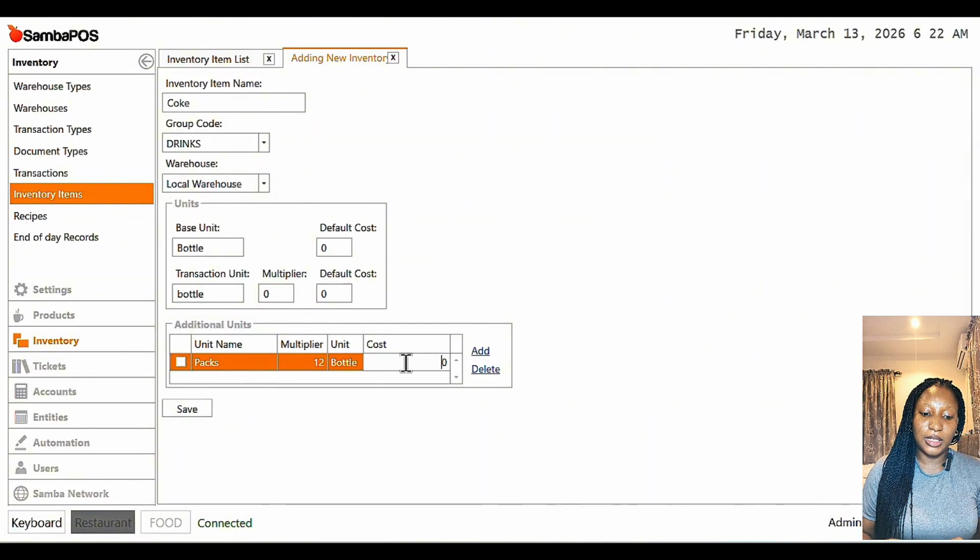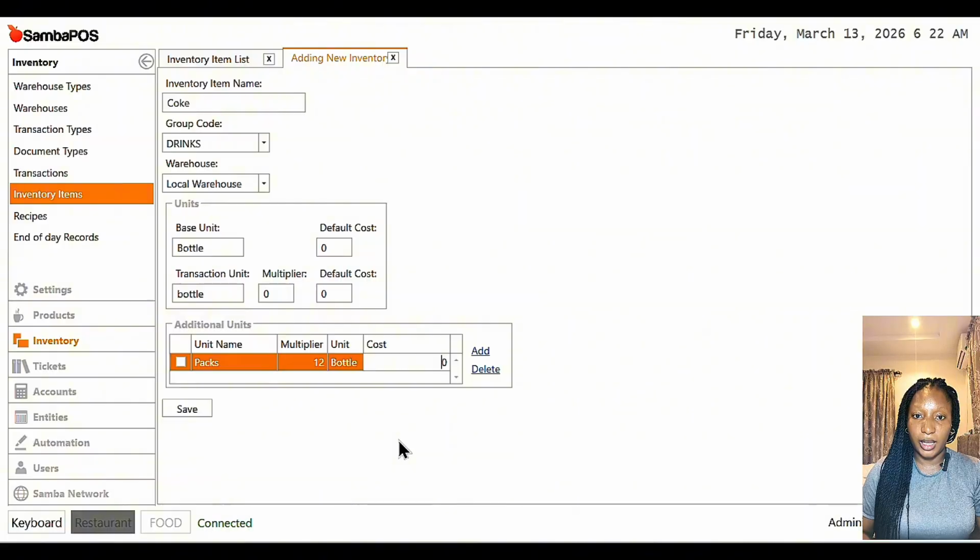What it's telling the system is, every time I buy a pack, if I put 2 packs when I'm bringing in a product, times it by 12. When I'm bringing in 3 packs, times it by 12. So this multiplier can be used as packs. Why I sometimes tell clients not to use this is because some people buy packs and pieces, and the person putting it in may not necessarily check. There could be a lot of human errors. So I prefer you just leave it empty and put in the quantities. But if you have a very structured organization, you could leave this pack here and it will go smoothly.